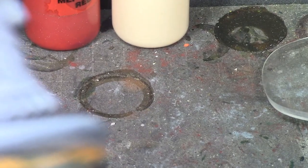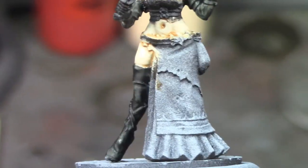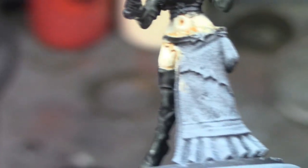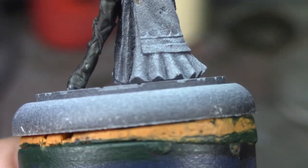I'll do the belt and pouch with Snakebite Leather. Her top is going to be Magus Purple as well, so Magus Purple is the main color — I'll probably do Magus Purple with a little bit of Shyish Purple in it just to darken it down a little bit. I'm not wild about how light the Magus Purple is, but it may look okay over the mid part since that's pretty dark anyway. I may touch that up with just a little bit of Gray Seer to cover up where I've gotten the flesh tone on there. She's coming along pretty nicely.